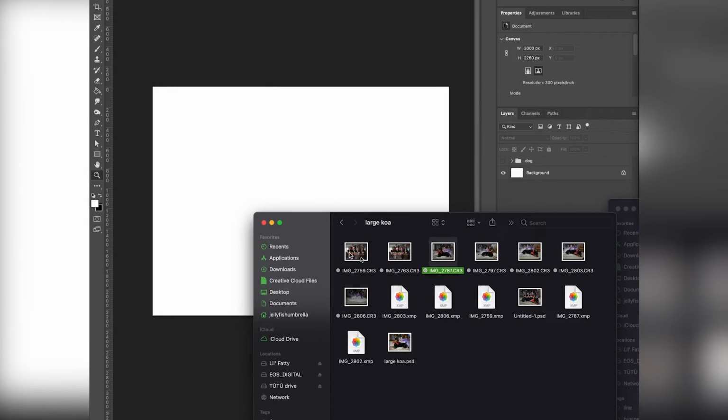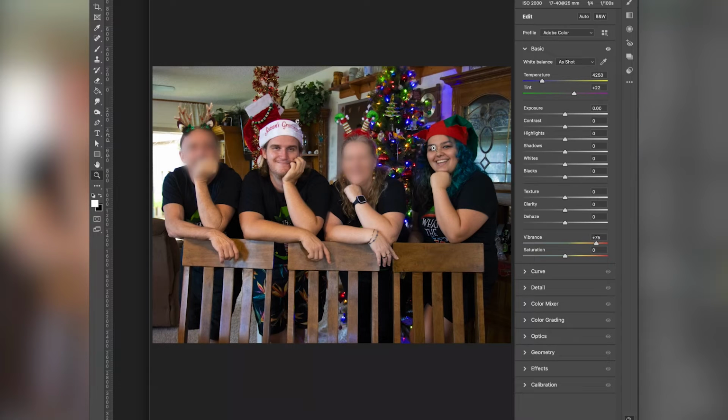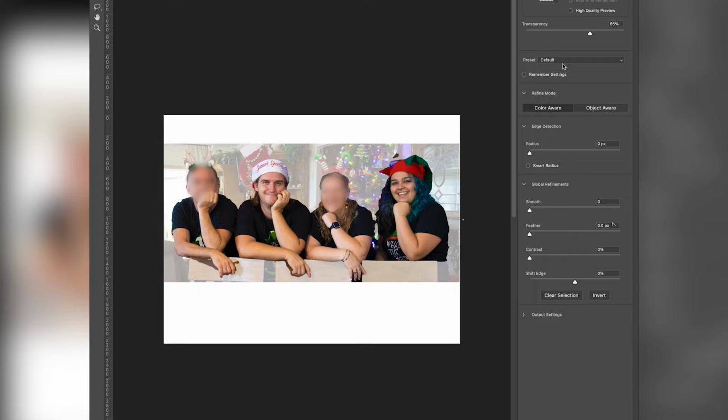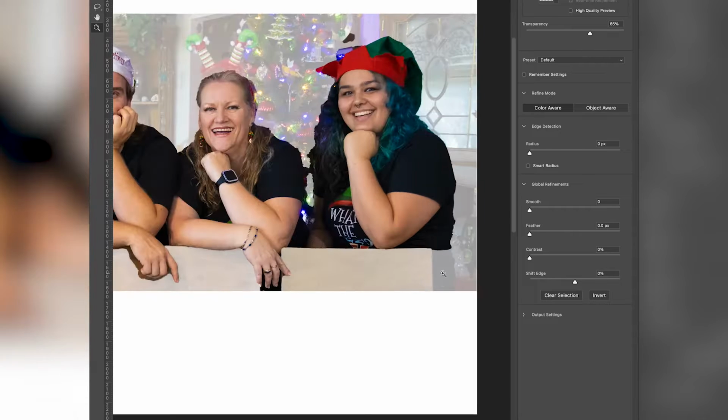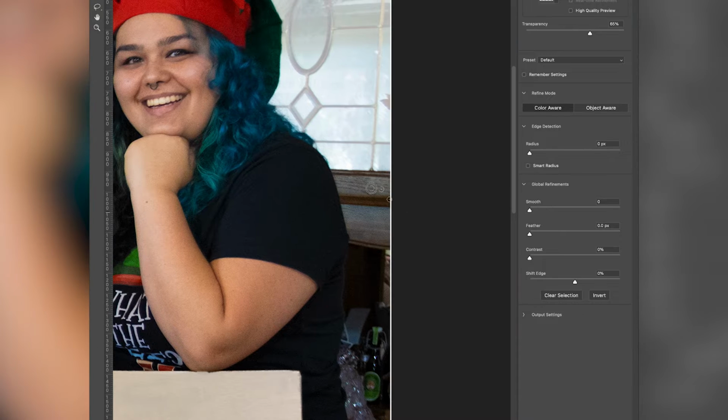And next, I am working on the four of us. Now, usually I would do a lot more editing to a photo like this to soften things, fix things, I don't know, make teeth whiter and everything, but since the photo is going to be so small, I decided it wasn't necessary in this case.